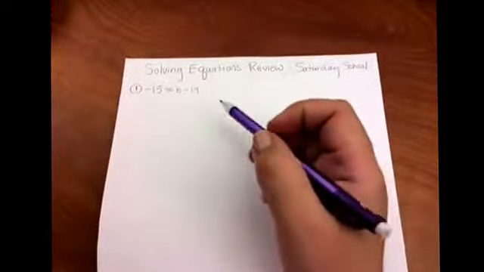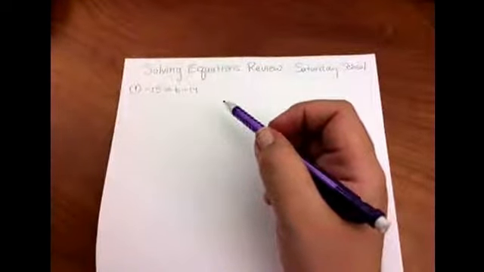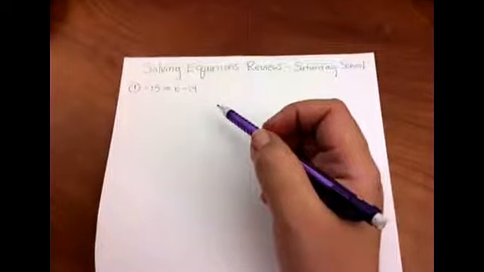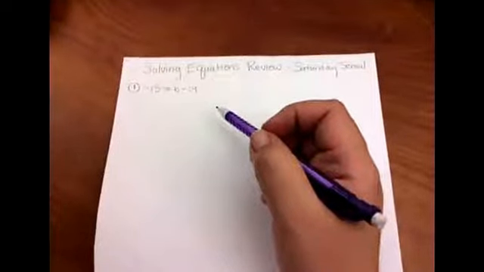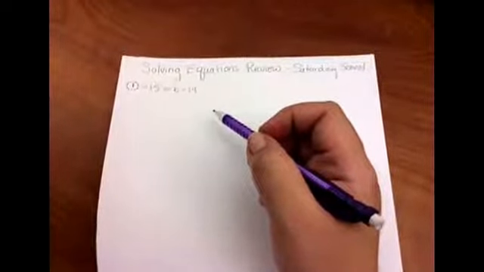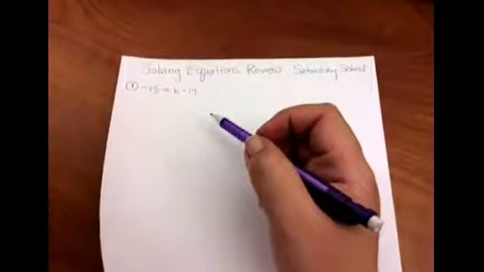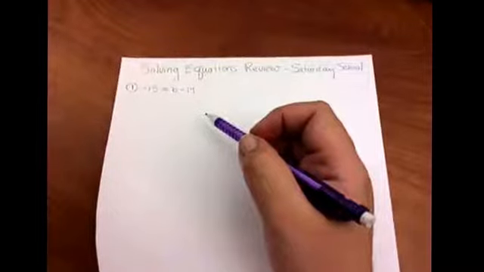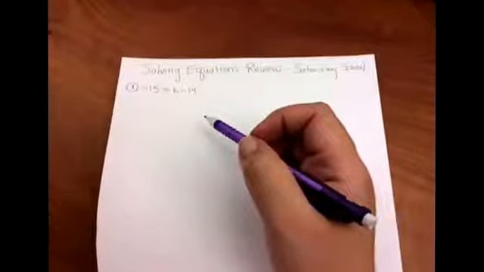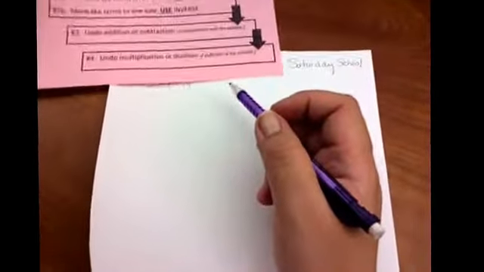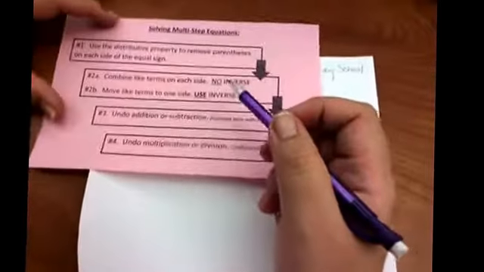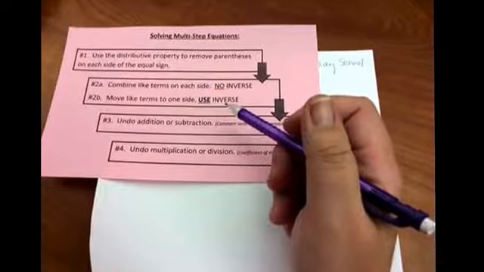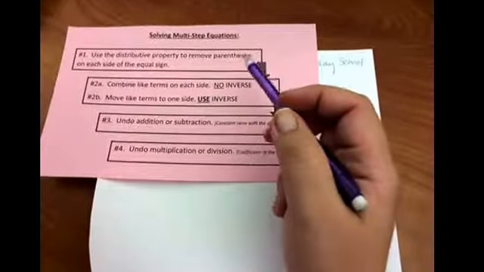I'm going to review all different types of equations, solving equations. This is just a mixed review of one-step, two-step, and multi-step equations. So just a reminder, when we're doing any type of equation, even though we started with one and two-step and then got to those more difficult multi-step, we should be focusing on that flow chart. We should be focusing on this flow chart that we have been using to do all of these problems.